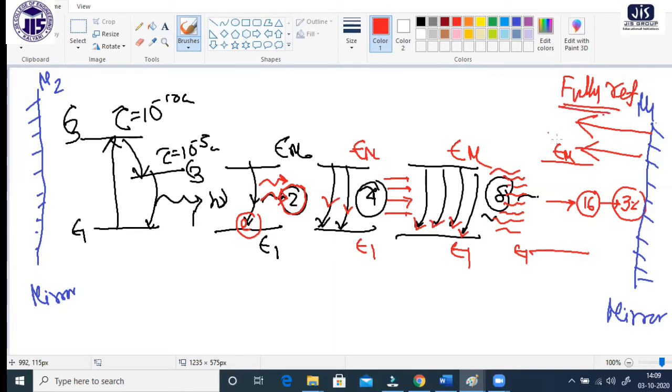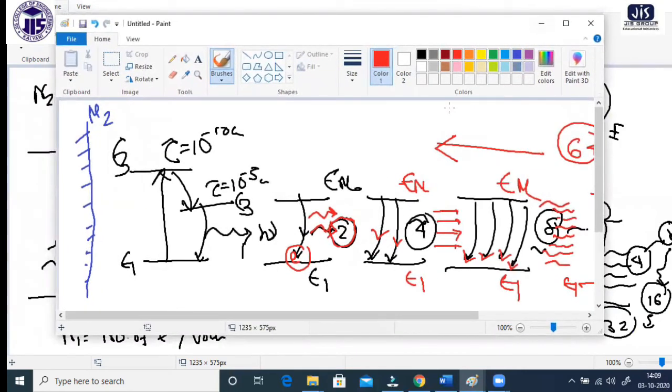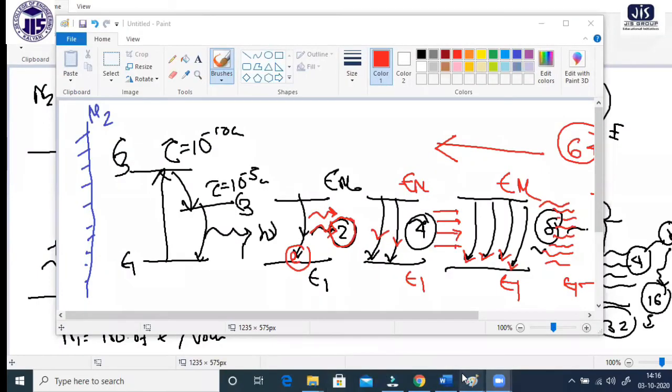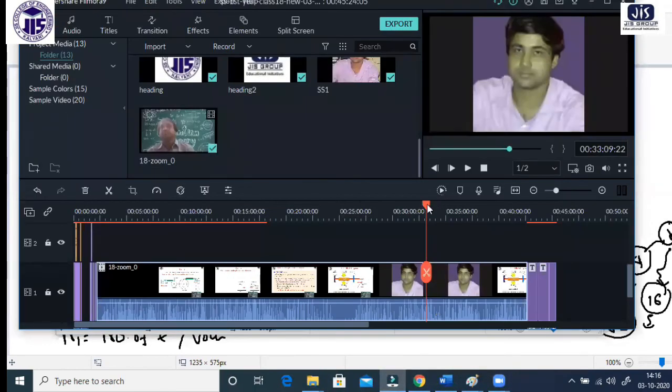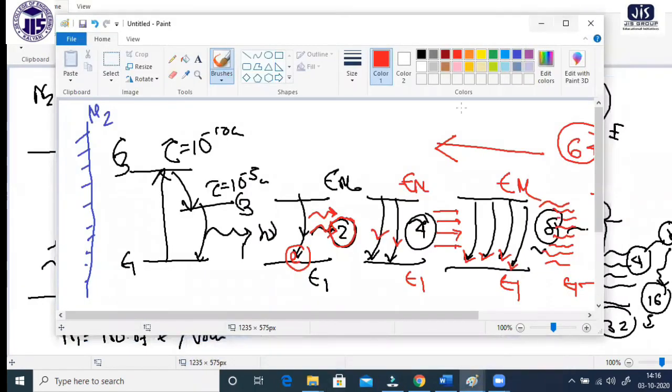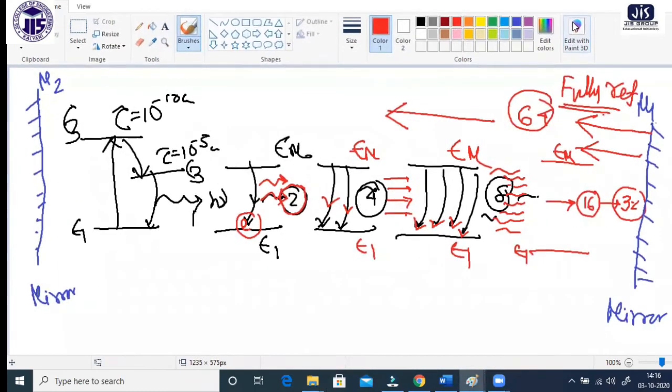From here also they will be reflected back. In this way, radiation will grow up. Amplification in photon numbers will take place, and a lot of photons will come out. Then the question is, where is the output? To get the output, one of the mirrors is made partially reflecting, so that when the radiation is sufficiently intense, some of it can go out of the system and you get the output. Now this system, an active medium placed between the two mirrors, is called an optical resonator.